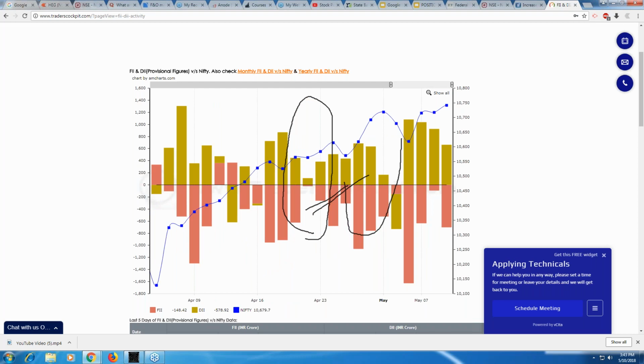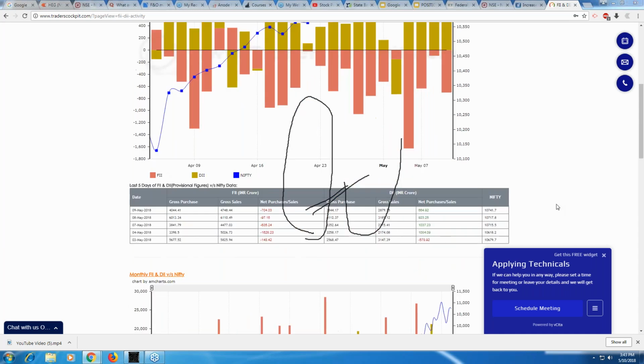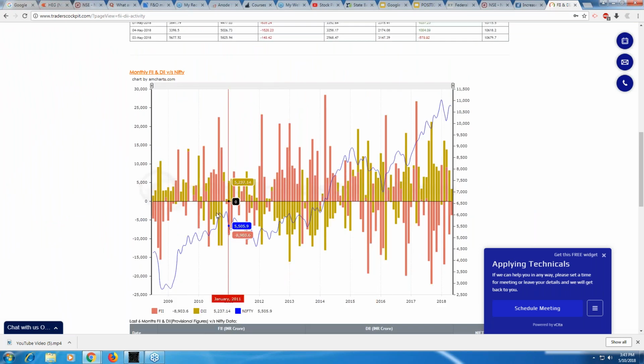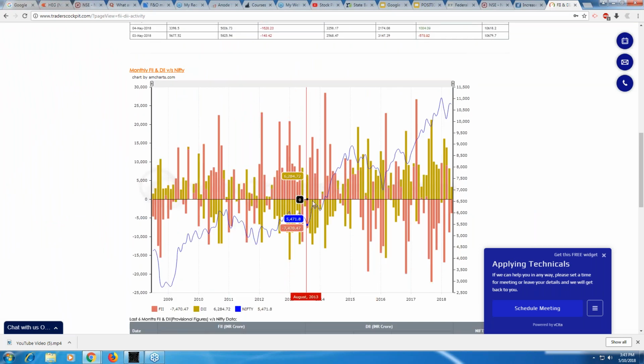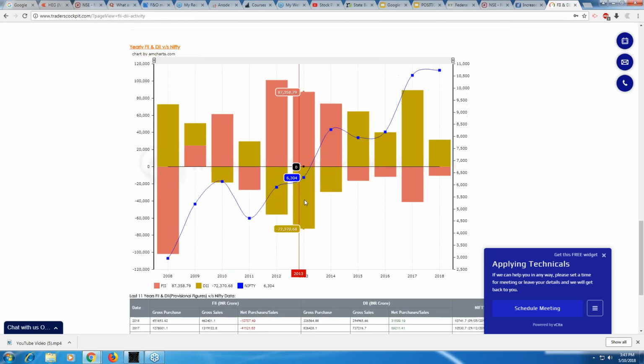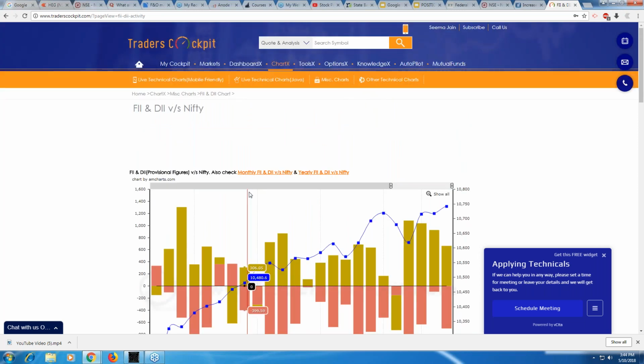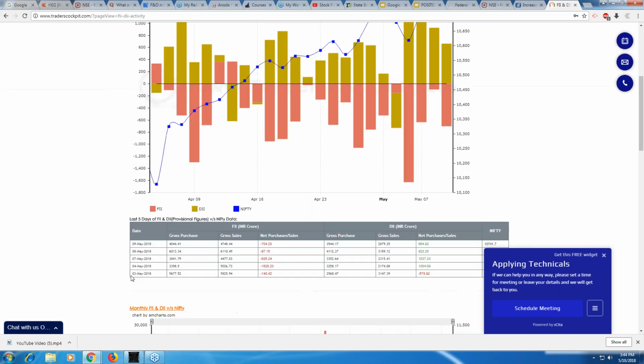What you see here is the daily graph, right? You see here the monthly graph. You can go to the smaller time frame also and check what's happening on a day in and day out basis. It actually works in all situations. Now see, this is the monthly graph, this is a yearly graph, and this one on the top here is, I think, a daily graph, right? Every day you get the data, 3rd May.